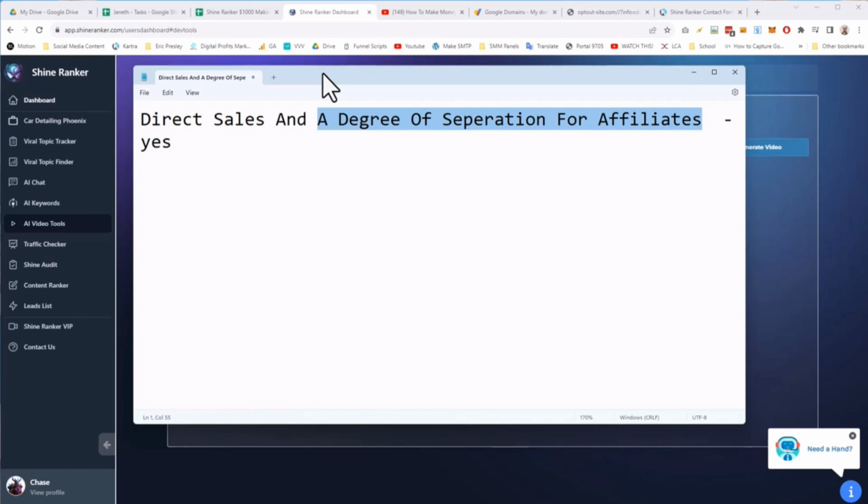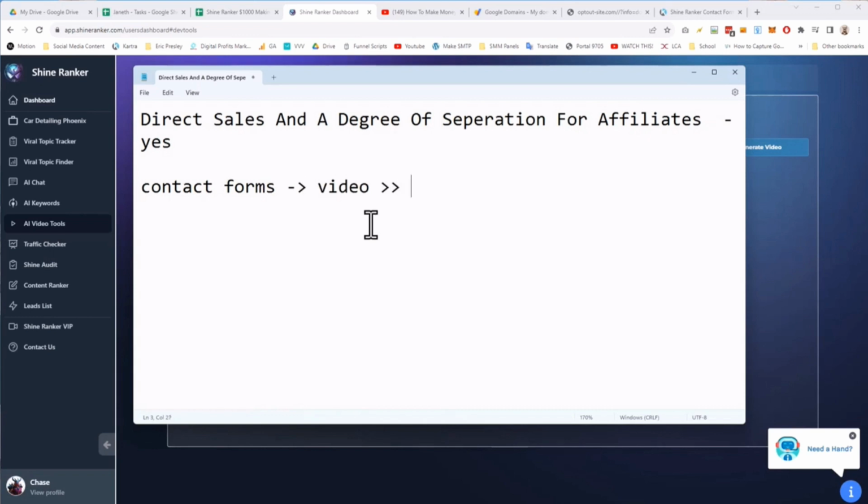If you send the contact forms with GSA contact forms, which I'll show you, and that goes to a video, by the time the person gets to the video and clicks the link, they're redirected through a domain redirect link and into your affiliate link. And then you have what I call a degree of separation. And if the affiliate got a complaint, you can be like, look, the leads are coming from the video. You can point to the videos, they can see the views, and you can be like, what, I'm not sending anything, nothing's happening, I'm not breaking any rules, because that doesn't violate their terms and conditions.